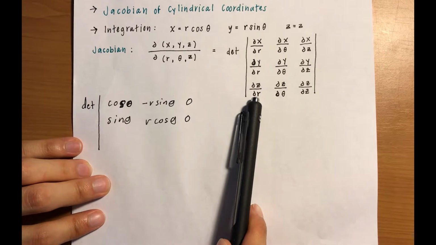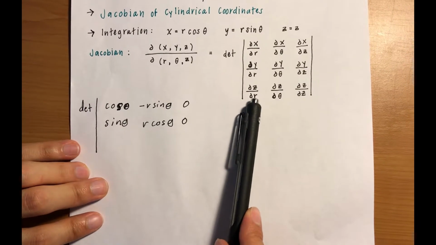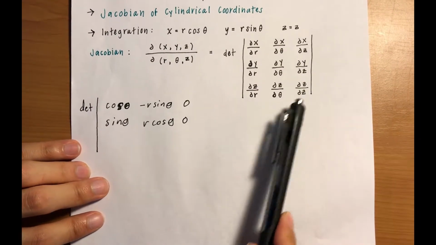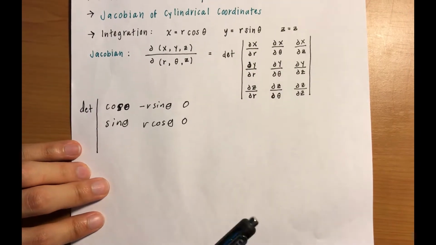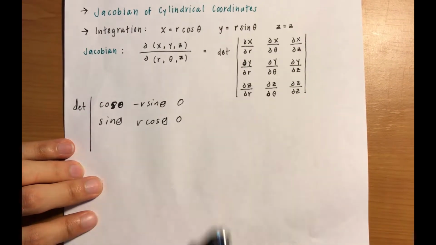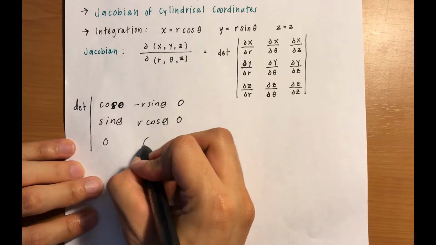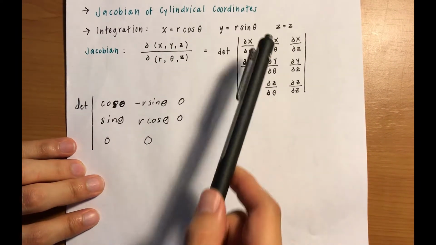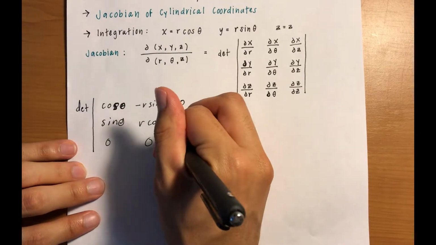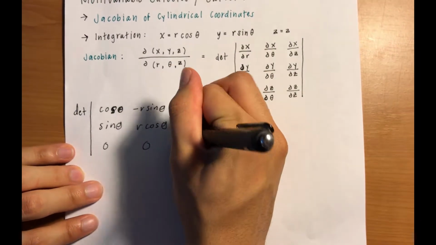And now we're taking the partials of z with respect to r, theta, and z. First with r, there's no r variable in here, so z is a constant, and the partial of that is just 0. Now theta, no theta in here, it's just 0. Now z, so the partial with respect to z is just 1. So now here we go.